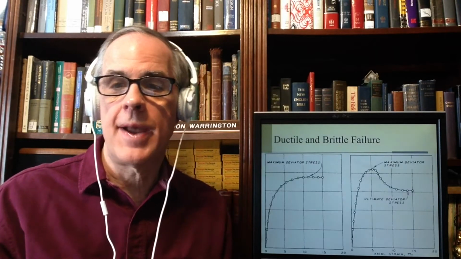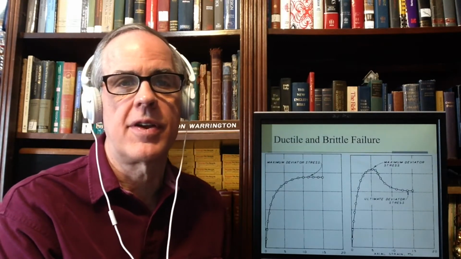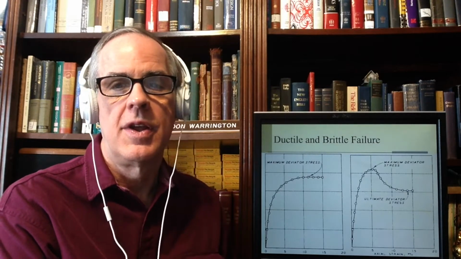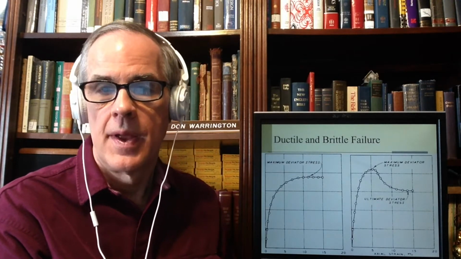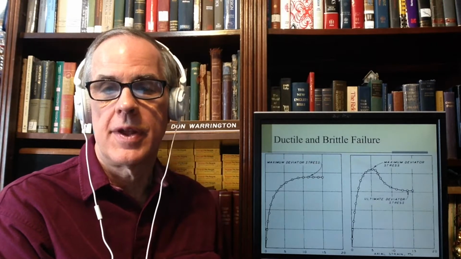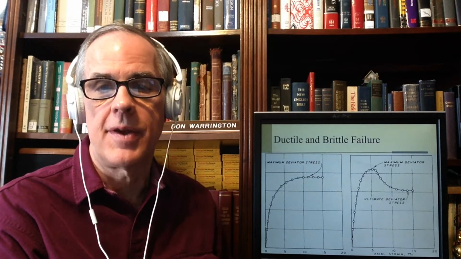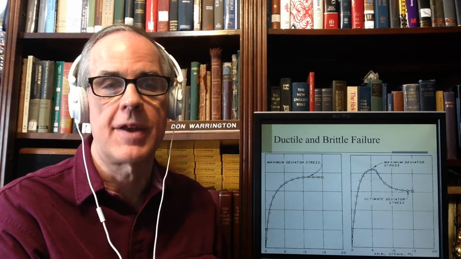That is the fast explanation for a very complicated test. And we're going to really just scratch the surface of it. You could do an entire course on the triaxial test. And there's another summary of it. You'll get different types of failure. It's very much like any other compression test. If you get a brittle failure, like you have on the left, then it comes up and then stops. It hits the maximum deviator stress.